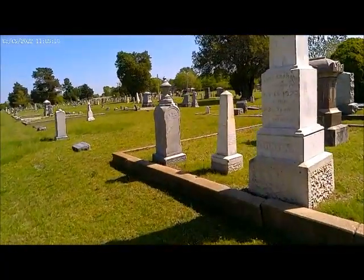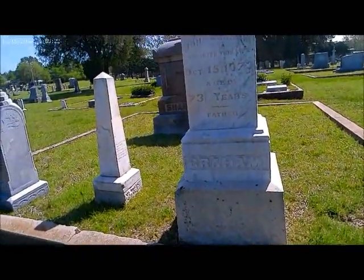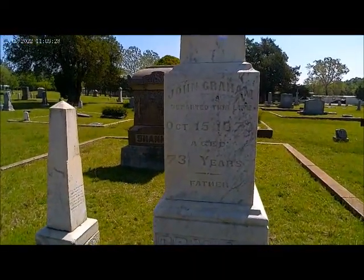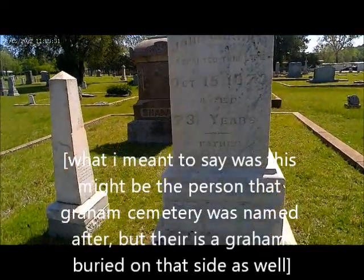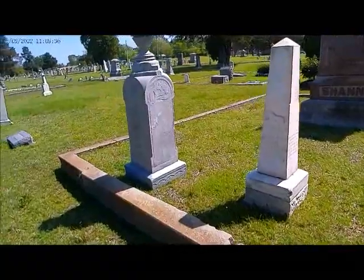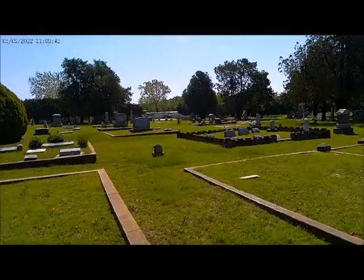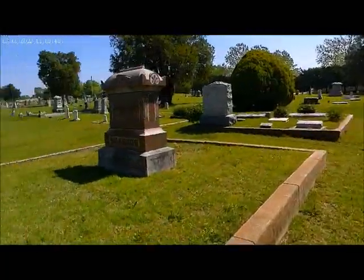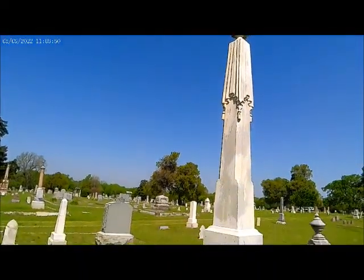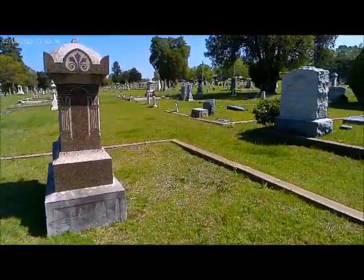And here's a John Graham. Now, Graham was named after a man named Graham, and this could have been him. I can't remember, born October or died October 15th, 1873, age 73 years, and that's Graham. There was a Graham family that donated this land so there could be a Graham cemetery. Now, that I do know. But looking at that monument, that's probably the Graham. Now, here's some more Grahams over here.